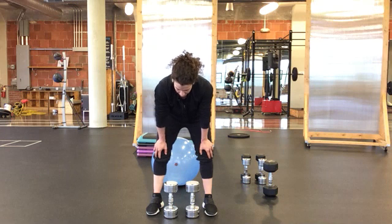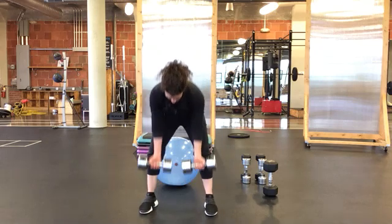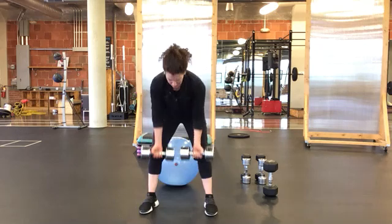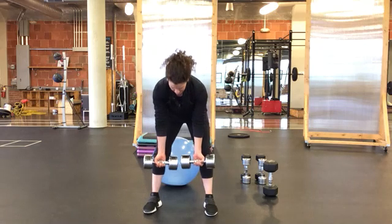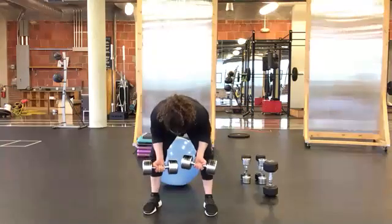All right, we're on 3, 2, begin. 30 seconds again. And on the clock, it keeps you more about form and movement than reps. So it gives you a little break mentally, I think.